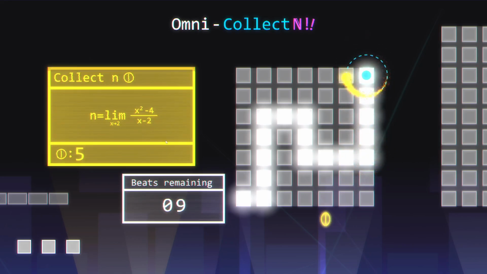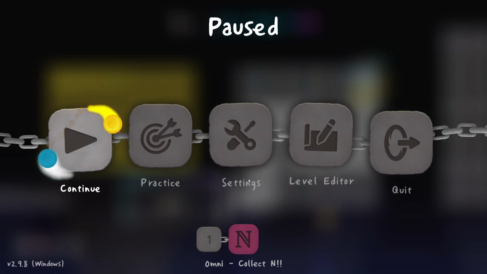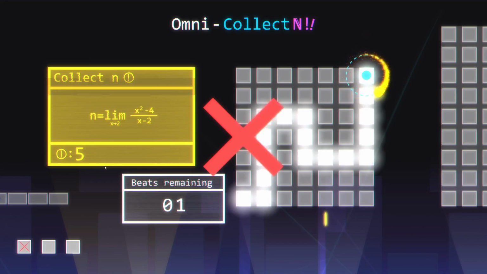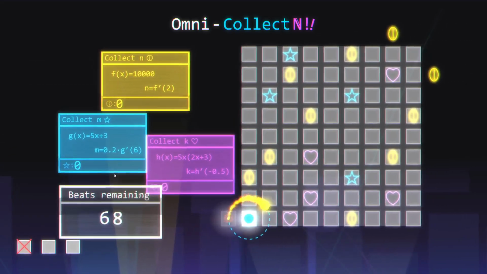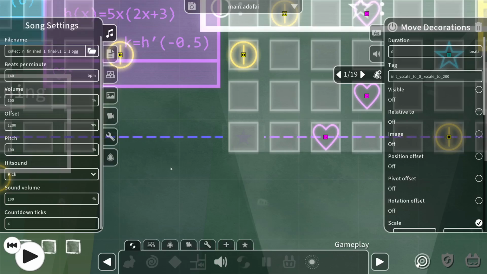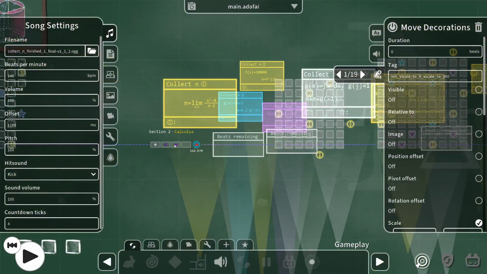Let me get this wrong on purpose. Actually, wait, no, getting it wrong on purpose. How do I restart? Is it backspace? That's pretty crazy. Hold on, I'm not gonna calculate these. I gotta. No, you know what? Let's level editor this. It's not like I'm doing this for real, anyways.